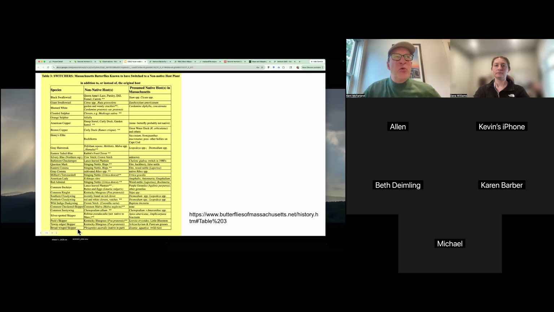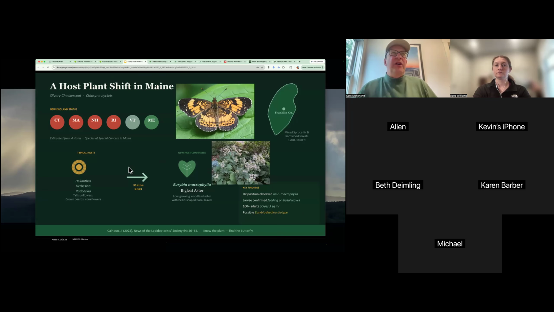Broadwing skipper was really rare in the first atlas. It was hard to find, but it skipped to the Phragmites now. It used to only be on wild rice. It skipped to the Phragmites now. You can go into Phragmites stands in the Champlain Valley and find broadwing skippers in there now. And so it's really important. Once again, here we're finding stuff that is switching off to a different host plant, and then the key to finding them is to go find that host plant. And it's also the key to understanding why a lot of them might have expanded greatly since the last atlas. So switchers, that's an important thing to take into account.